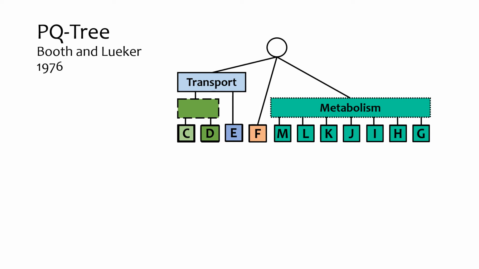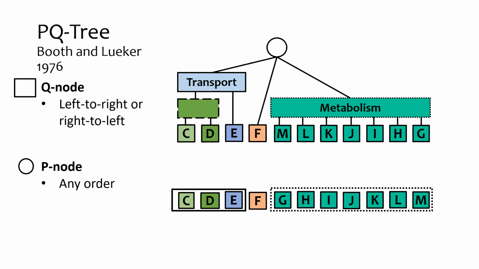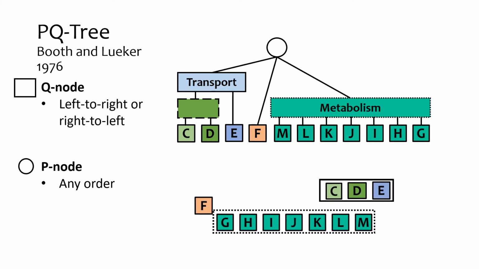A PQ tree is a rooted tree with three types of nodes: P nodes drawn as circles, Q nodes drawn as rectangles, and leaves. The PQ tree represents a string by reading the labels of its leaves from left to right. In fact, a PQ tree represents more than one string by allowing some reordering of its nodes. The children of a Q node can appear in either left to right or right to left order. As you can see here, by flipping the order of the children of the right Q node, we obtain a different string. The children of a P node can appear in any order. By shuffling the order of the children of the root P node, we obtain another string.